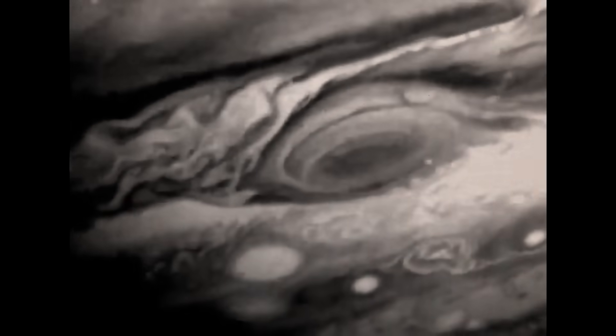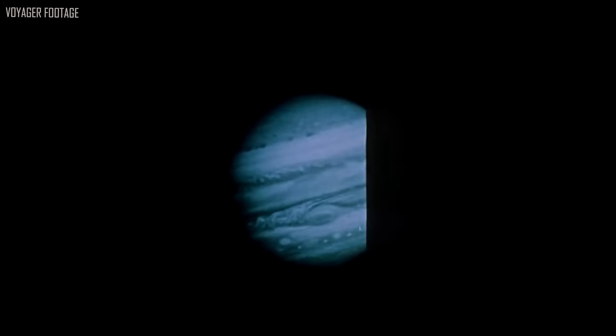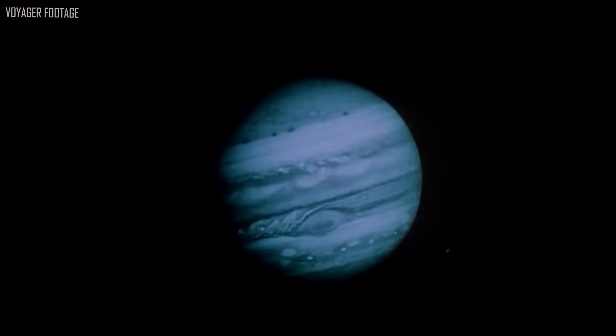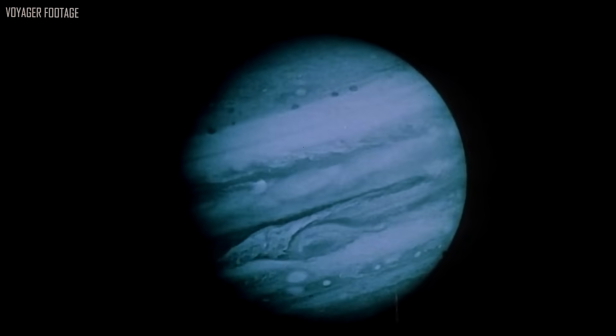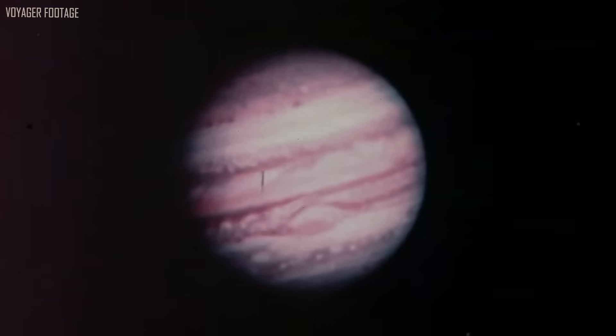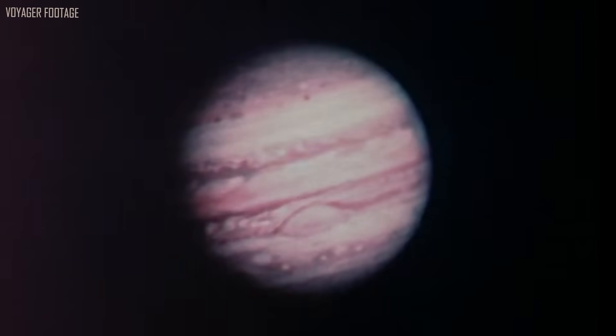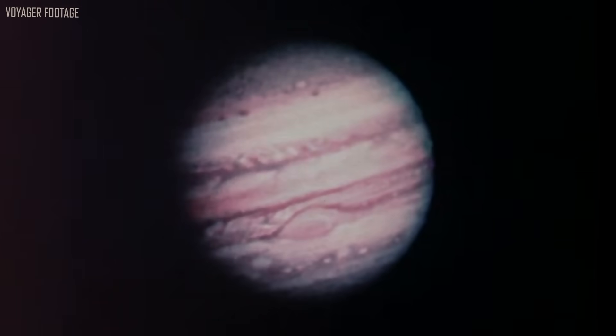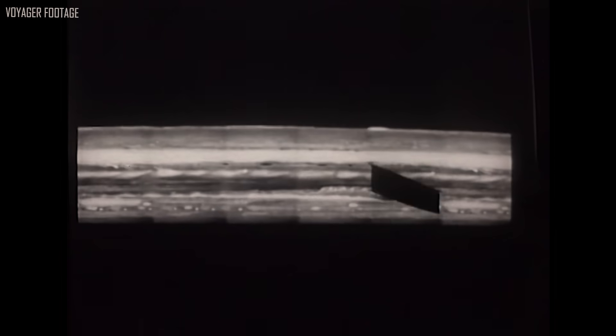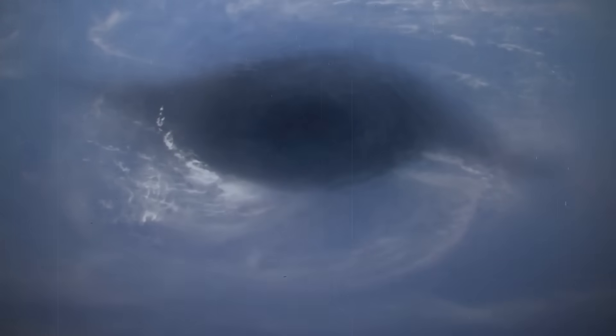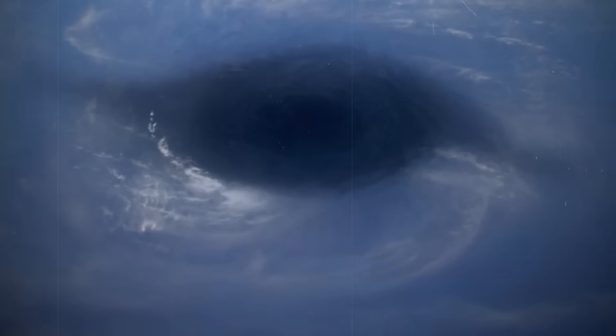The spacecraft discovered indications of a boiling ocean of water 500 miles beneath Jupiter's cloud tops during its trip there. Additionally, it was discovered that the average temperature at its sun-facing pole was the same as the equator. Ten new moons, two new rings, and an oddly slanted magnetic field on Uranus that was stronger than Saturn were also found. The planet is 98-degree inclined, which means it essentially turns on its side, as observed by the probe. Following its exploration of Uranus, the spacecraft was propelled toward Neptune by a gravity assist at Uranus. Voyager 2 reached Neptune on August 25, 1989, about three years and a half after it left Earth for Uranus.